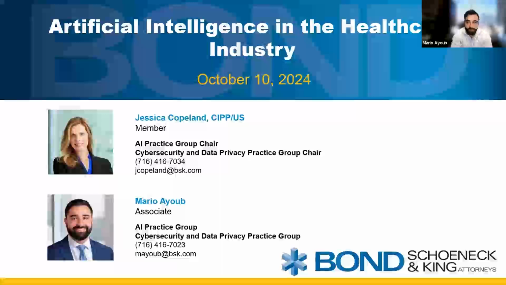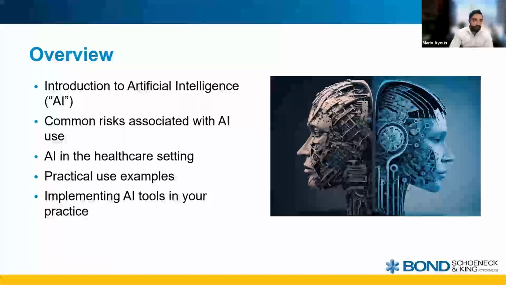Like Allison said, we are going to be discussing different artificial intelligence applications in the healthcare space. Jessica and I are both members of the AI practice group and our cybersecurity practice group, and Jessica chairs both groups. Next slide, please. So a little bit of an overview of what we were hoping to cover today.